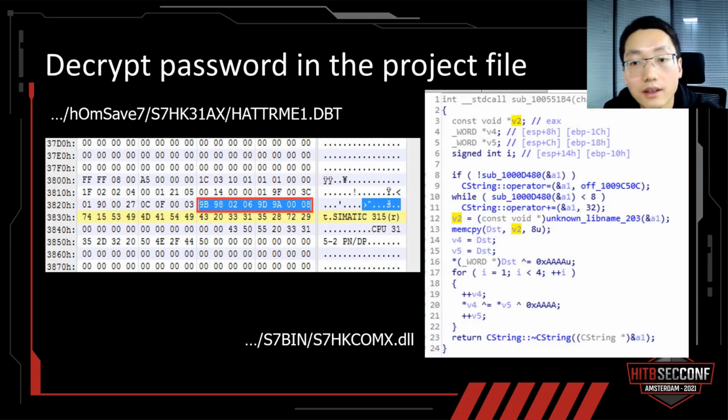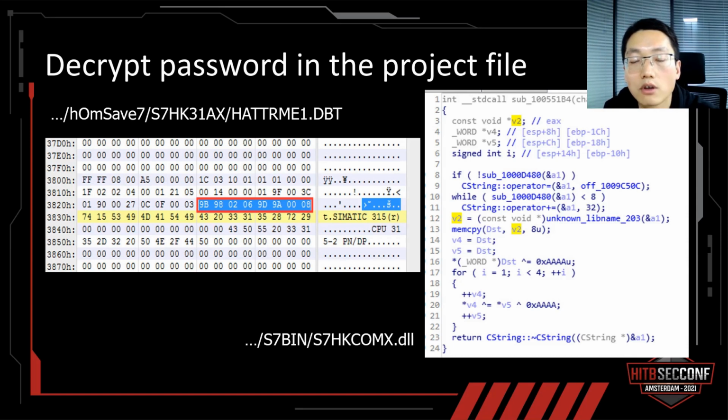First, we found the HITB1.dbt file in the project files, from which we found the ciphertext. We found the corresponding encryption algorithm by reversing the STEP 7 HKCOMMEC.dll file, as shown in the diagram on the right.